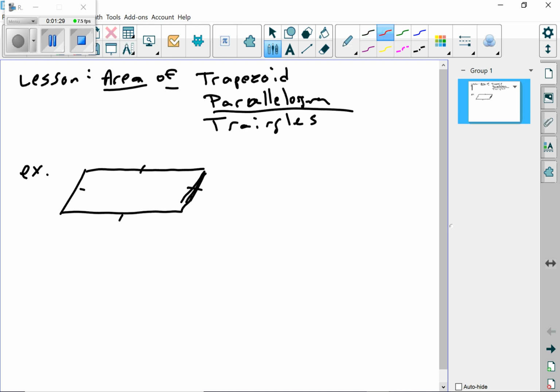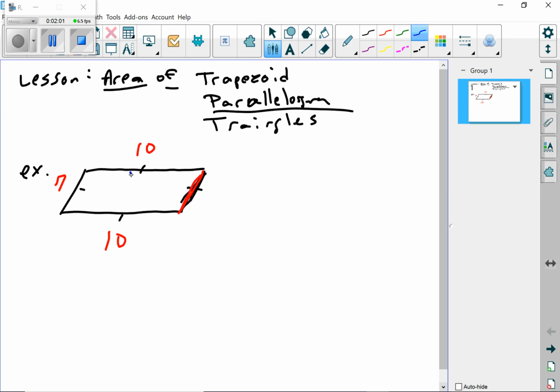You're going to be given several numbers around the outside. So, for example, this number might be 10. This number might be 7. This number will be 10. And, of course, this number over here would be 7 as well. But I'm not going to write it in here because I want to do something else. What they're going to have to do is give you the height of the shape. The height of the shape is not a 7. The height's going to be indicated by a right angle mark. Somewhere in the shape will be a right angle mark.